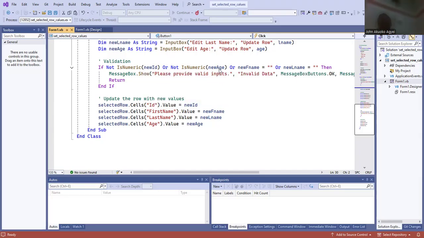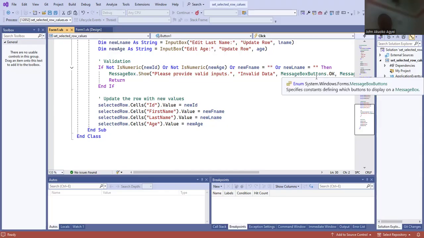So for the ID and the age, if the user doesn't input an integer or any figure, a message box triggers, saying please provide valid input, prompting the user that the data inputted is invalid.